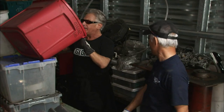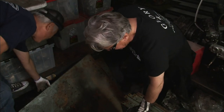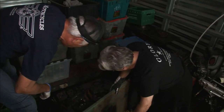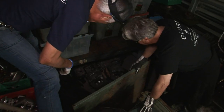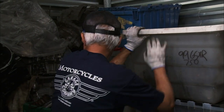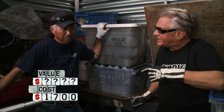Man, this guy's tighter than grandma's girdle. Wow. Look at this. What is that? Oh, there it is. We found ourselves a Harley motor. Oh, good eye. And what about behind you? There's a whole mountain of motors there. Whew, it's a lot of work. How much money? I don't think that much. Are you sandbagging me? You want to make me an offer on all this? Yeah, I try. All right, Yoshi, let's get out of here.